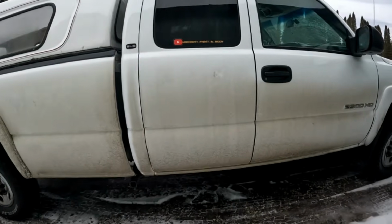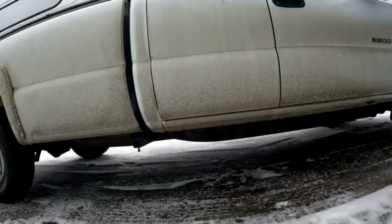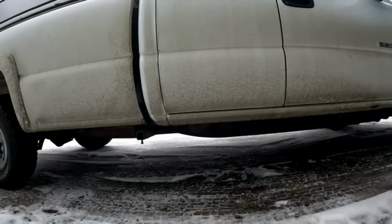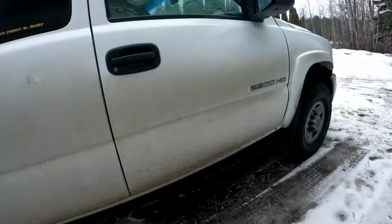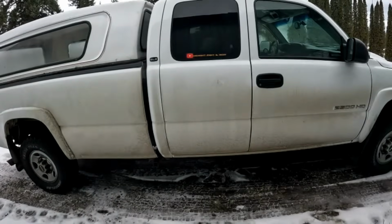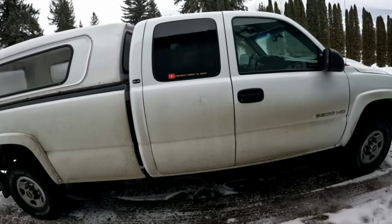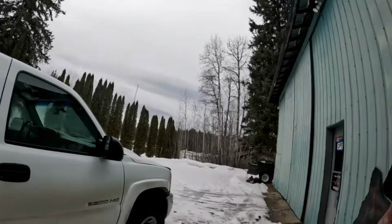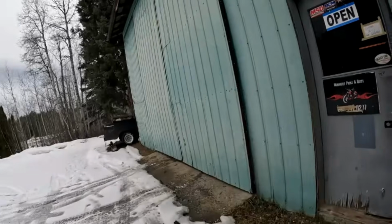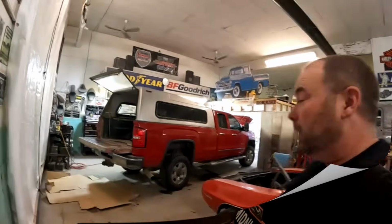I have painted this truck since, but those are aftermarket rockers, same ones I use on customer vehicles all the time. I have a little bit of rust showing in the seam. I mean, it's white. The truck was obviously driven year-round, but the rockers are still perfect. So at 10 years old, this truck was rotten, or the rockers were rotten. Here it is 10 years later since I've done them, and they're still perfect. So, take that for what it is. Just saying, if they're done right and they're looked after, the aftermarket parts are just fine.